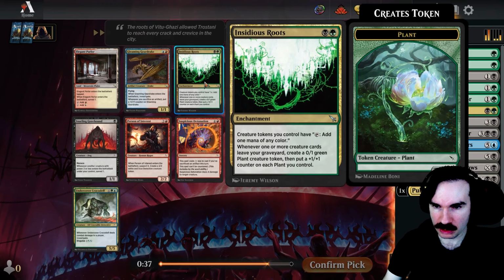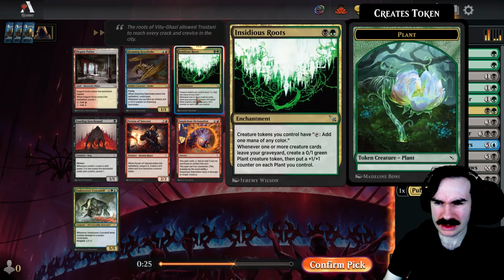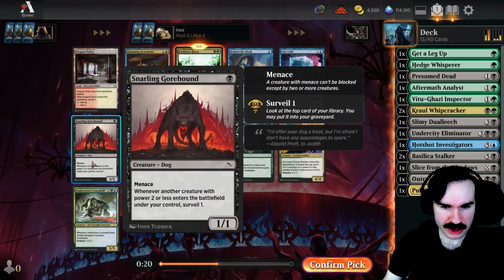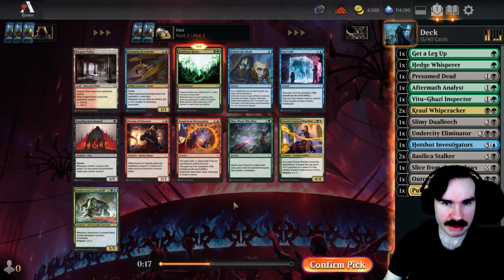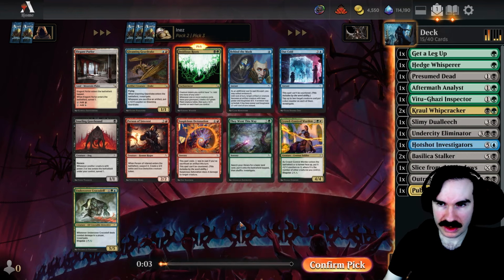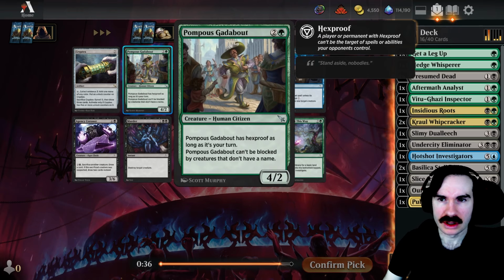Creature tokens you control have tap, add one mana of any color. Whenever one or more creature cards leave your graveyard, create a plant token. Okay, wow. Cool. Insidious Roots, like it. So maybe that's why I should have taken the rare, because plant creature token is like a value thing for this archetype. Whenever another creature with power 2 or less enters the battlefield, surveil 1. That's actually not bad either with all the morph stuff. And then this is a rare cycle with surveil 1, surveil 1 land. That's cool. We could actually play this because the disguise cost is green. But I'm going to take this Insidious Roots because it seems cool. Hopefully find some stuff we can do with it.